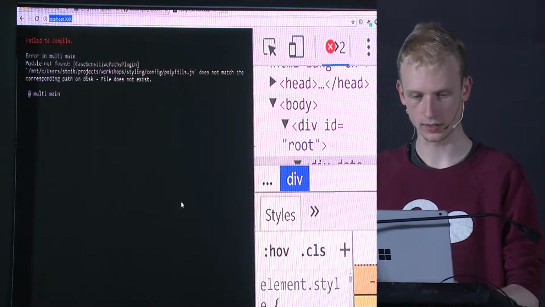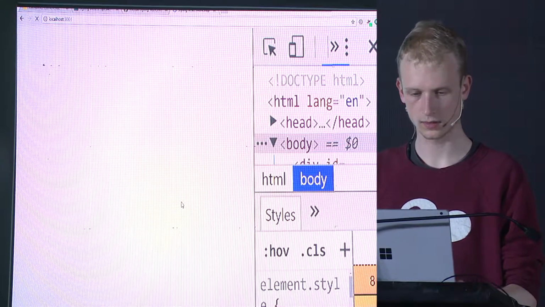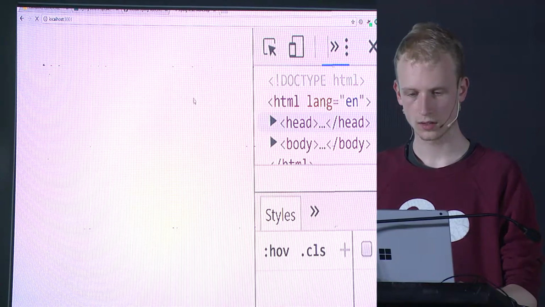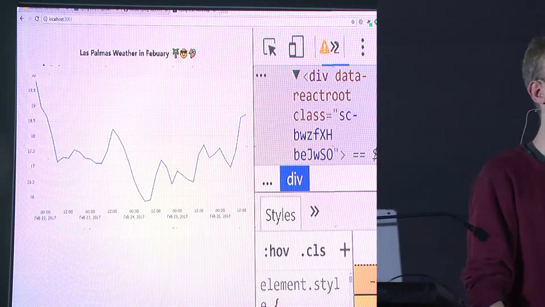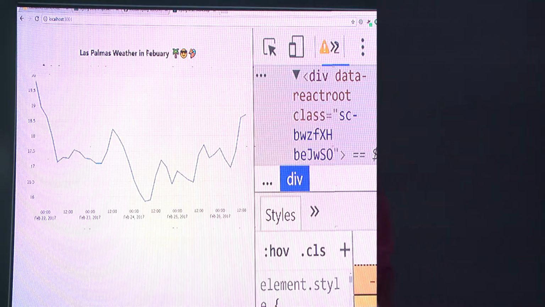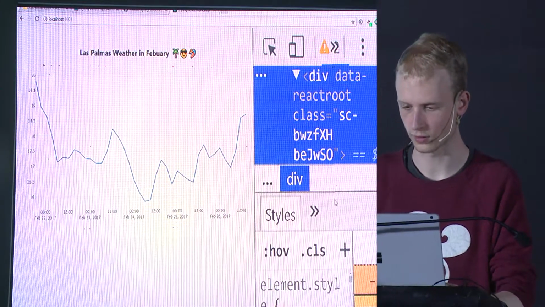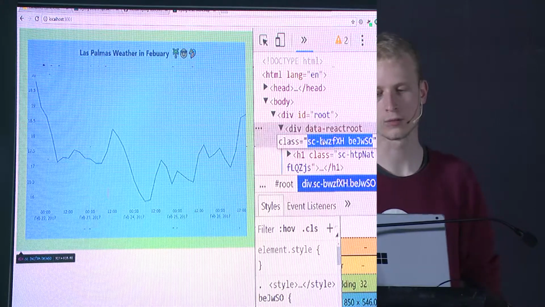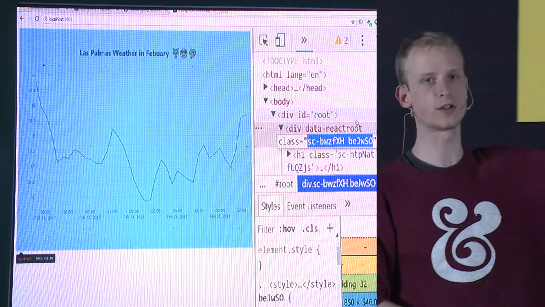Okay, let me open that. No, that was the wrong thing. Right, and so we have a styled application now, and this is using styled components, right? So if we look in our dev tools, which I'll have to make a bit smaller because otherwise we can't see it, what you'll see is that our divs again have some random class names, right? Some random hash class names that aren't human readable.